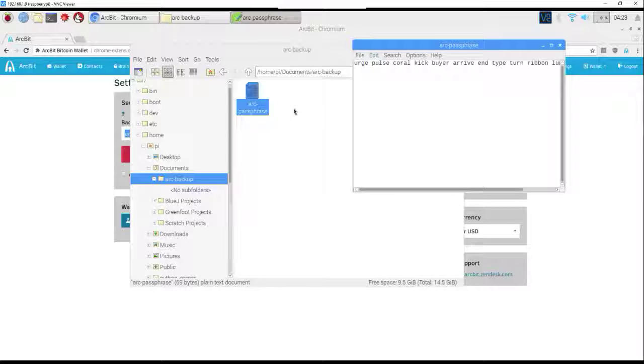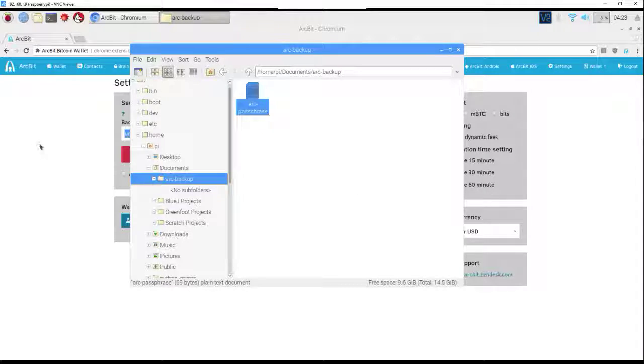So what you want to do after this is you want to write this down on a piece of paper, maybe multiple sheets if you got a lot of coin. You really want to make a lot of backups. You want to have more than one backup for the more coin you have. So write this down on a piece of paper, put it in a plastic bag, put it somewhere safe where it's not going to get damaged. But remember, somewhere safe, but somewhere you'll remember, and just hold on to it.